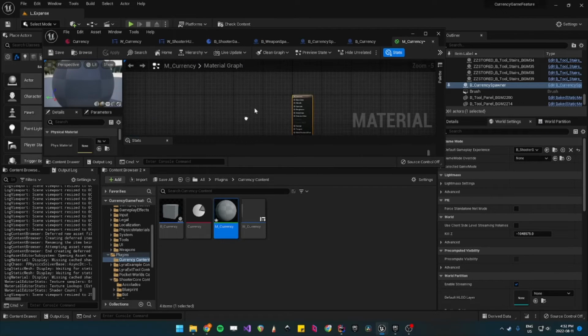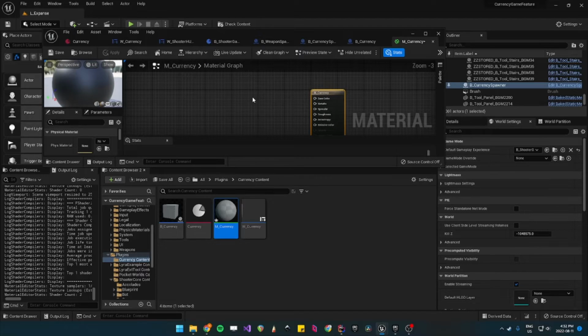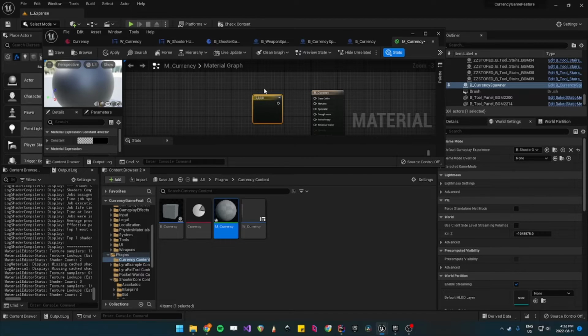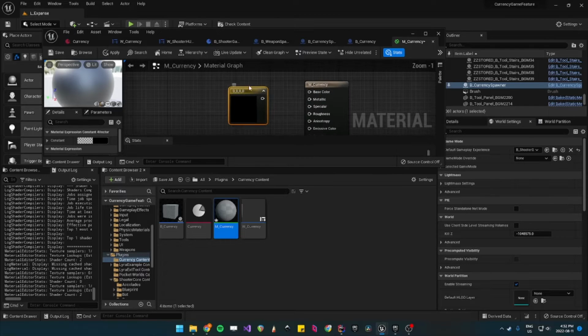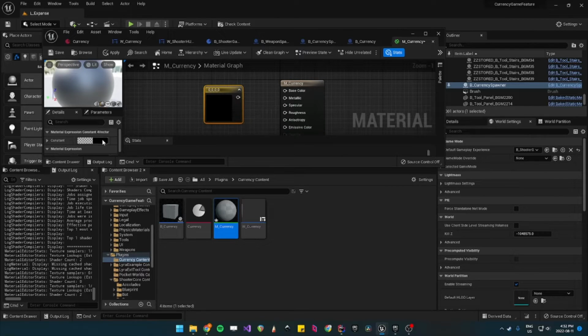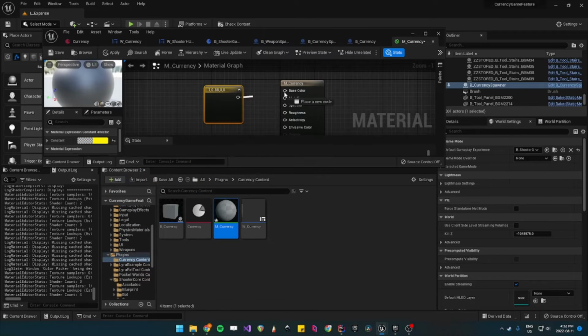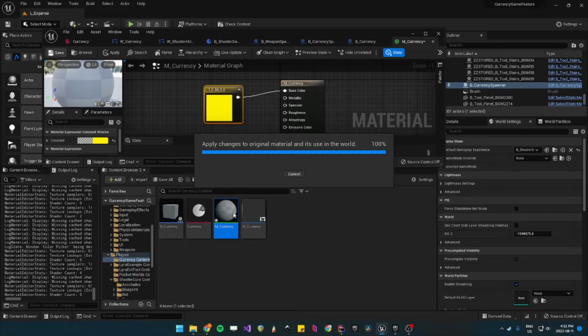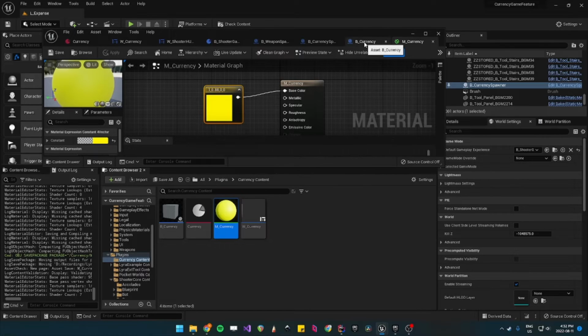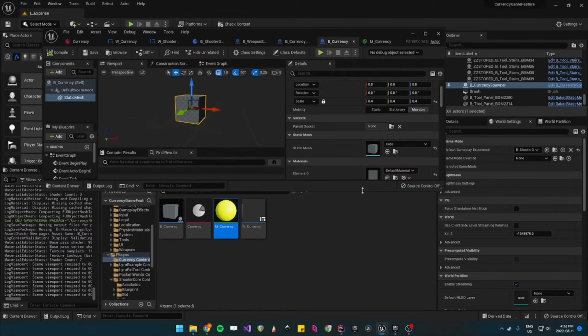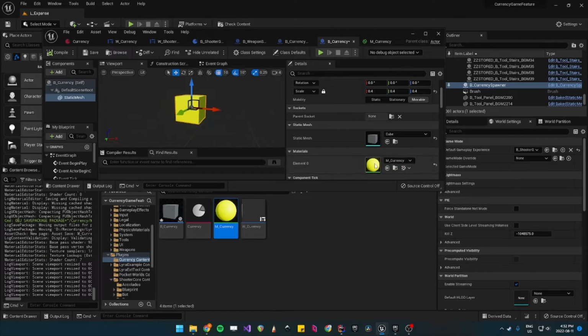Then here's a trick for colors. You just press 4 on your keyboard, and then you just left click, and then it will create a Vector 4D. So this one I will choose a yellow color and hook it into base color. Okay, then I just need to assign it over here, and here's our currency.